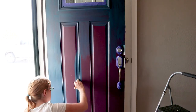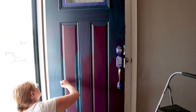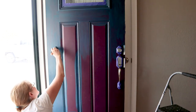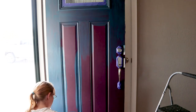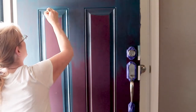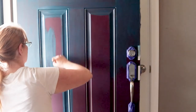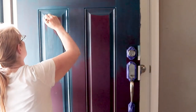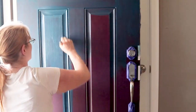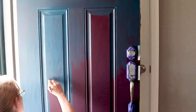These chalk paint brushes are perfect for this paint, which makes sense because they're chalk paint brushes. I honestly think I got such good results because I did use a chalk paint brush. You could use a regular paintbrush or a foam roller, but if you want outstanding results you need to use the right tool for the job. For Heirloom Traditions chalk all-in-one paints, these chalk paint brushes are perfect. So this is the first coat of paint going on the door — I'm just taking my time and making sure I get a nice coat of paint but not so heavy that it causes any runs.